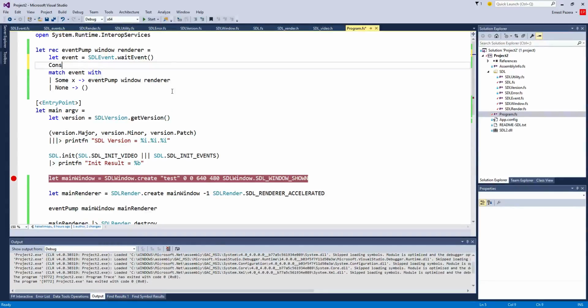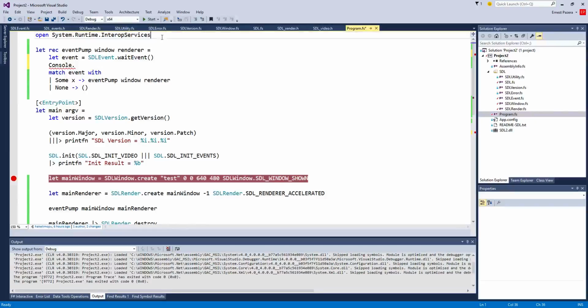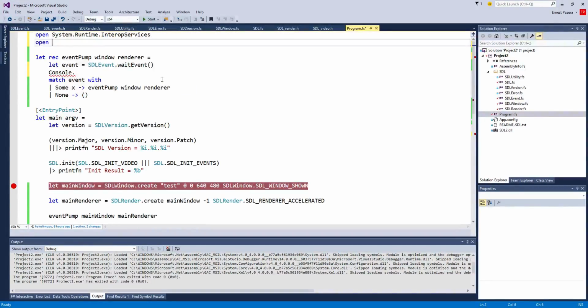So suppose Console. System.Console. We're going to bring System in. Open System.